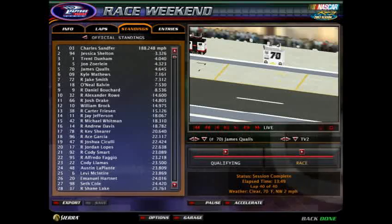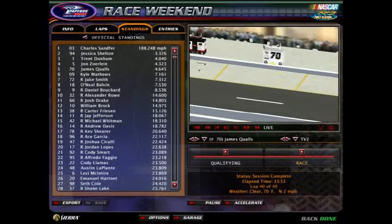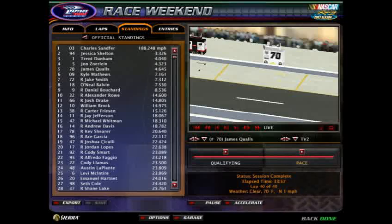Yeah, it's kind of surprising, too, because when you go to super speedways and tracks like this, the faster speedways, you kind of expect that's going to be a big opportunity for rookies to shine. So a lot of veteran experience up there in the top 10 for this one. Huh, look at 13th through 22nd.